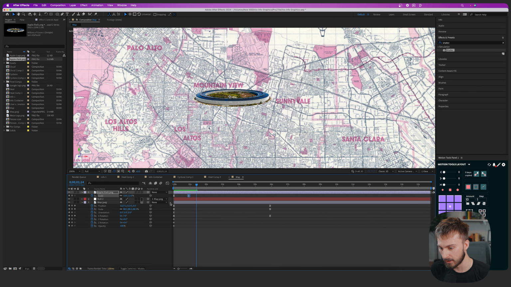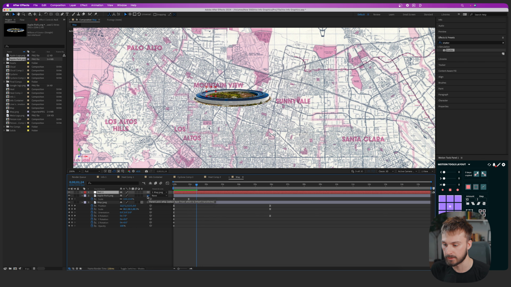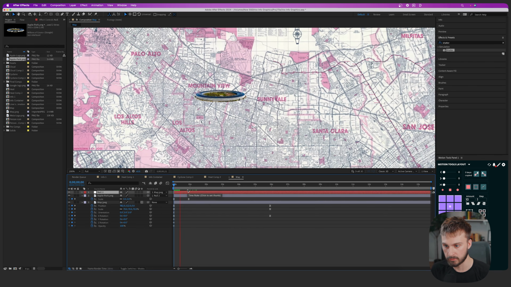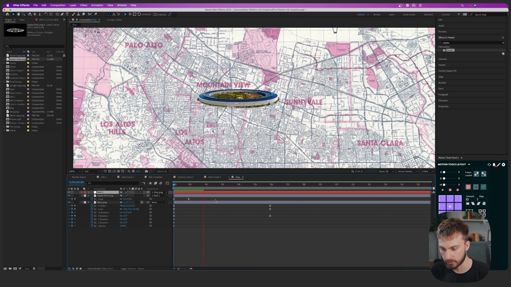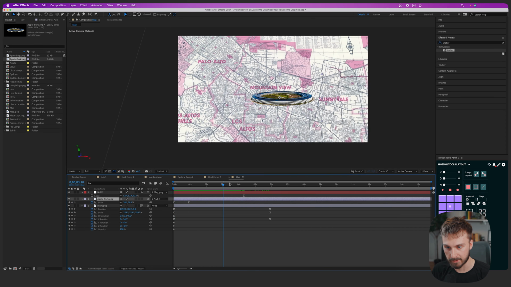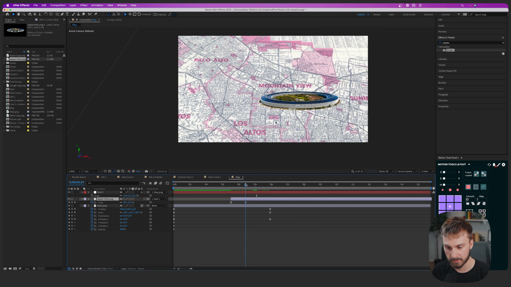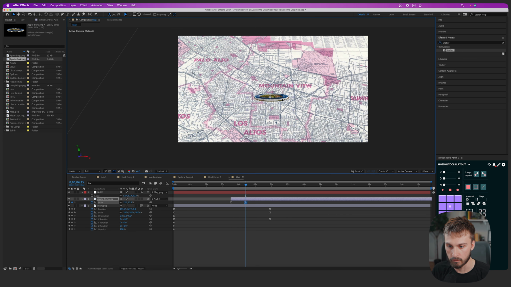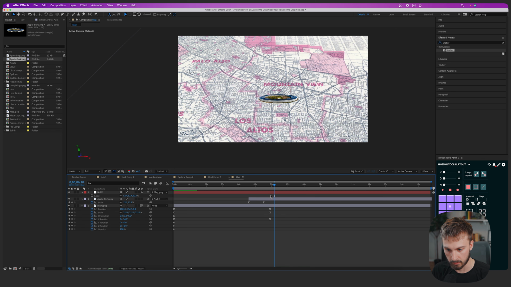Of course, it's not looking good. What we need to do is I'm going to drag my null to the top. We need to parent this to the null. So just take this pick whip, bring it to that null. And you'll see it just kind of sticks there with the map, which is good. One thing to do though is change it to a 3D layer. Yeah, probably should have messed with the scale settings later on because now we're going to have to change the size of it here. So I'm going to scale this down and we can move this over here. And I want it to come in right about here towards the end.